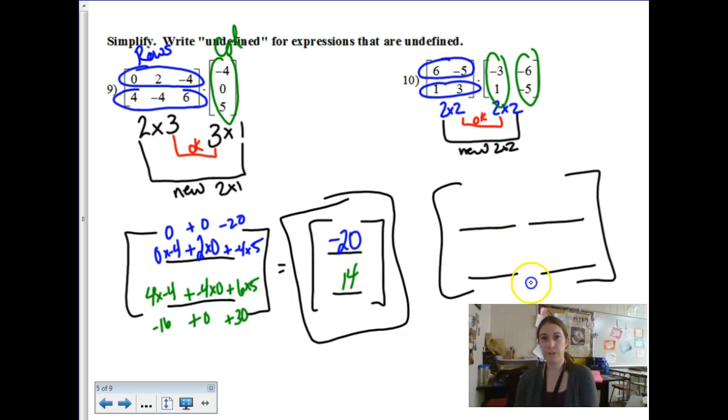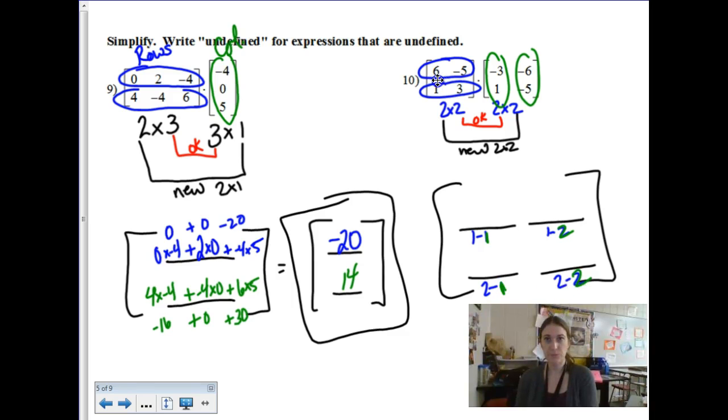Matrices are set up in entries, so this first blank here we would call 1, 1, and this one here is called 1, 2. It means the first row, first column, first row, second column. Well, if you think about what I circled here, this is first row of the first matrix and first column of the second matrix. This guy here is first row of the first matrix with the second column of the second matrix. So if you're ever lost, like, oh gosh, what am I supposed to be multiplying together? Just look at the entries. It's like 1, 1, 1, 2. This would be 2, 1. This would be 2, 2. So again, second row, first column, second row, second column.